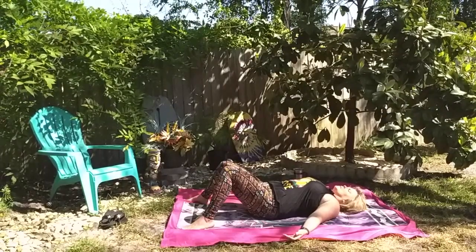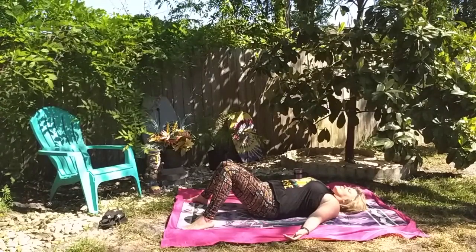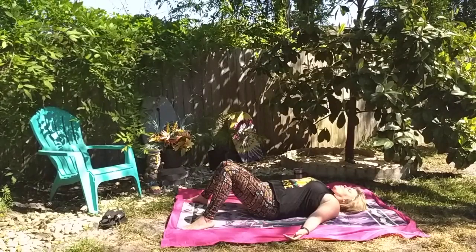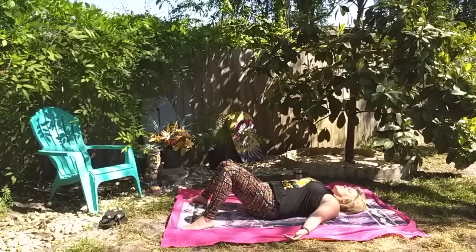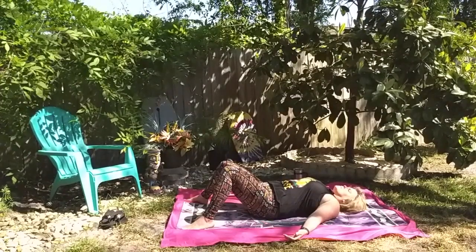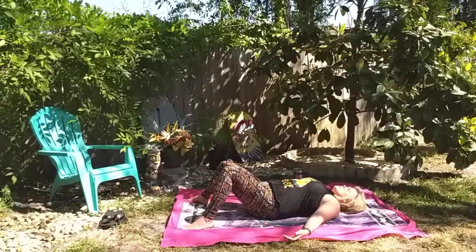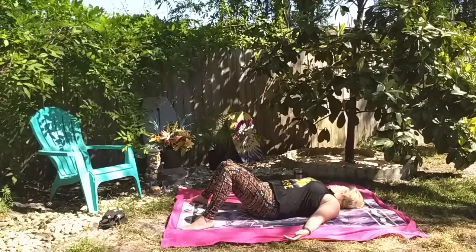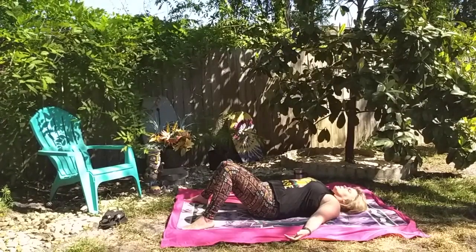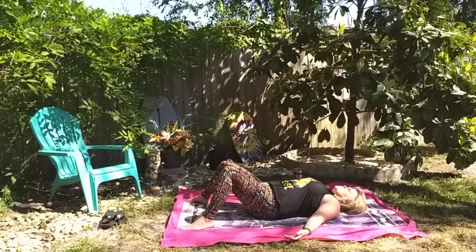Release the binding. Release the constriction of the muscles. Release the toes, the calves, the hamstrings, quads and glutes. Settle, relax the lower back. Relax the spine from the tailbone all the way to the neck. Maybe a little neck stretch or a roll. Release the shoulders, relax the arms. Fingers loosen. Remove any tension from the face.